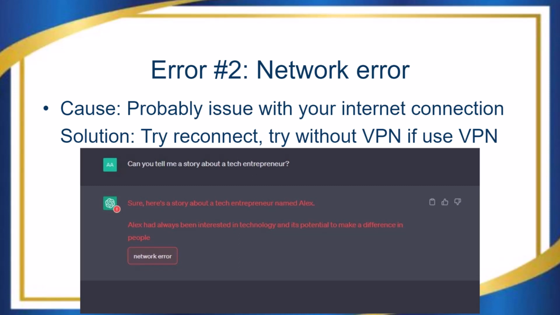So just check if you're still connected to the internet, if you have a stable connection, and often you can just press F5, refresh the browser window, and try it again. Also, if you're using a VPN, try without the VPN, because sometimes ChatGPT also reports suspicious activity from the browser, which would just happen if you have an IP address because you're using a VPN server that other people are using as well. And that's how you should get around that issue.